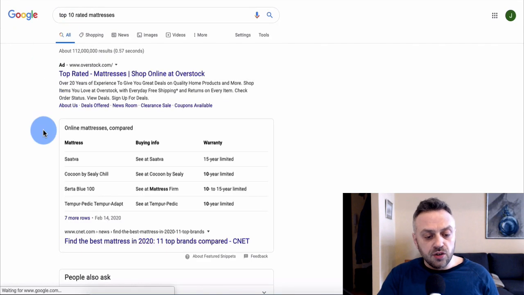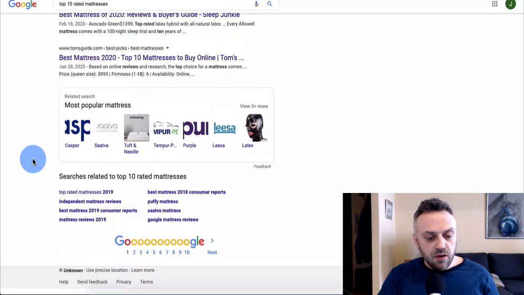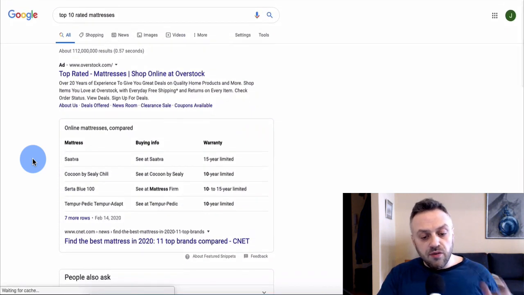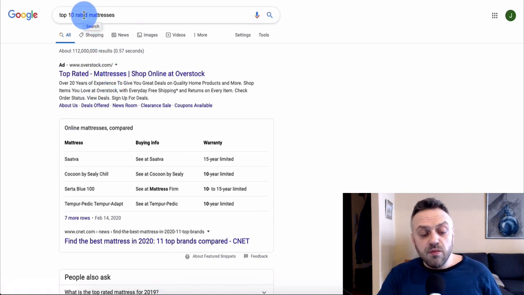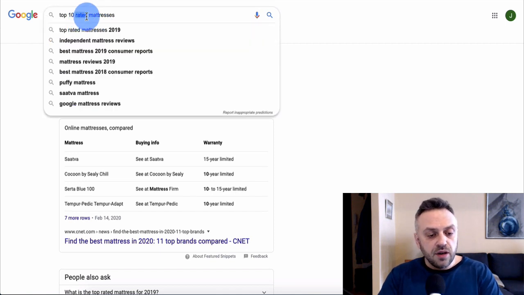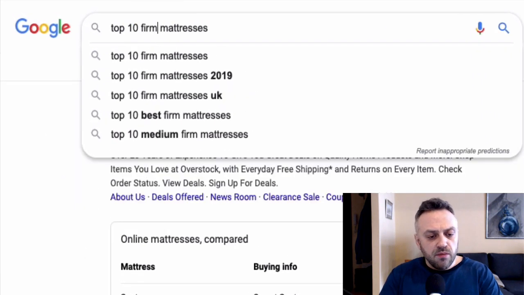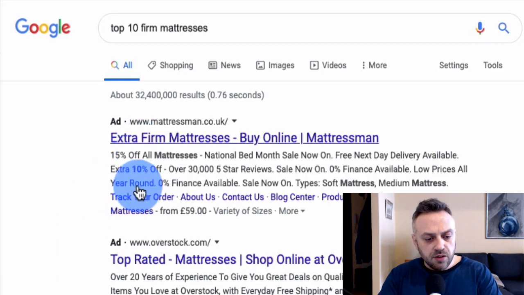If we scroll down, yeah, we're getting the same results. So if you are in the United States, you're going to see more ads, and this means that there's money to be made, right? If people are actually buying, this is Overstock. It's a big retailer, and so we can do something like best mattress consumer report, top 10 firm mattresses or something like that. So here we go.